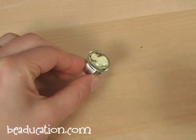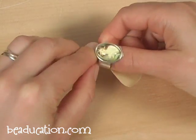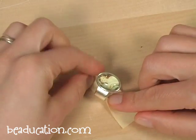And a tip that we like is to take a piece of masking tape, thread it through the base of the ring shank, and then place it right on the table and let it dry.